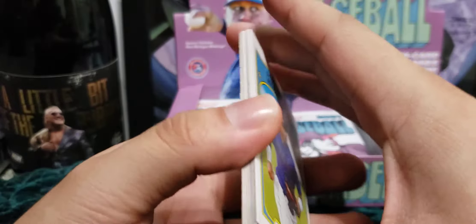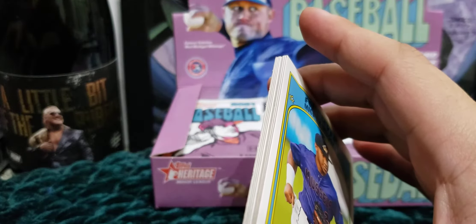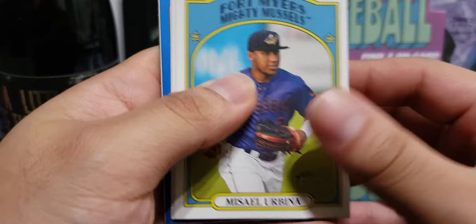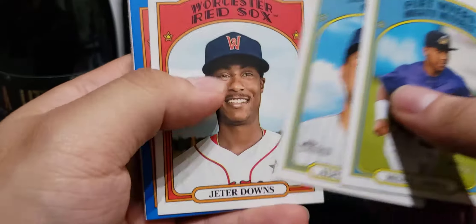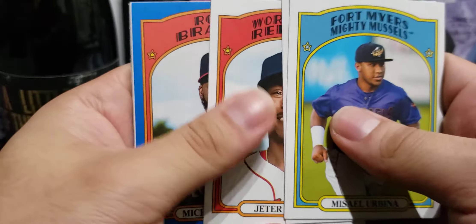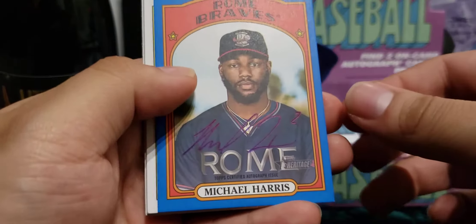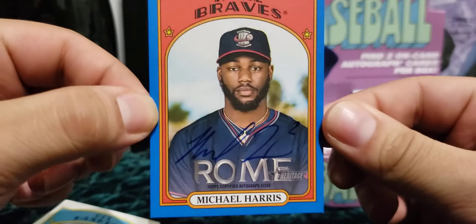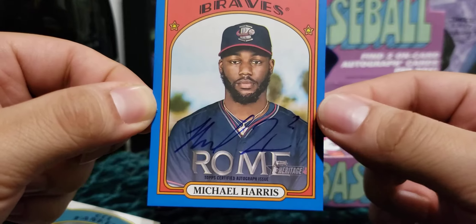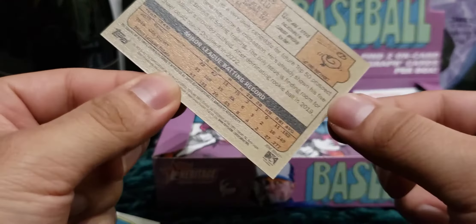If you're not a fan of this product, it's still a nice one to get especially if you go and attend minor league games — you can always get one of these cards and get a player to sign it. That'd be a cool little collection. We got a blue parallel in here — Jeter Downs, who was on the Dodgers but got traded to the Red Sox to get Mookie. Oh, there's a blue autograph here of Michael Harris for the Rome Braves. This one's numbered 97 out of 99 — not bad!